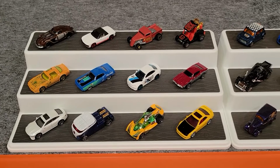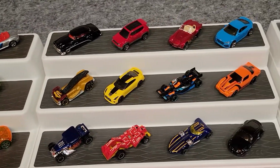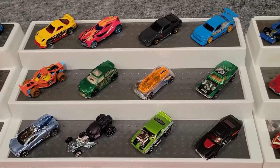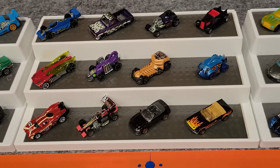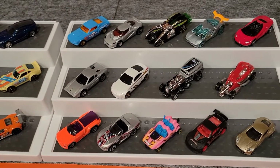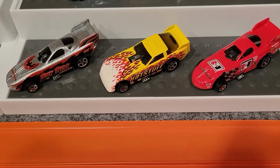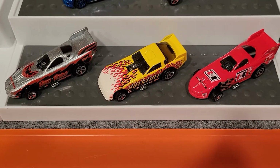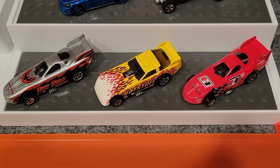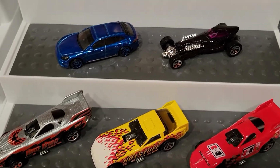We raced 90 cars, and here they are lined up. These are the ones that didn't make it out of the first round. Mostly Hot Wheels, but we had a few Matchbox. Great looking cars here. And then we had our semi-finalists, and here's the 14 that lost out. And the funny cars, yeah, they were the theme of this race. Here's the three that made it to the finals and lost out. Both the Firebird funny cars, the red and the gray, did really well. Hot Stuff wasn't quite as fast, but was in each race.